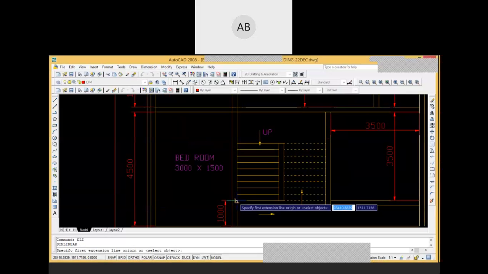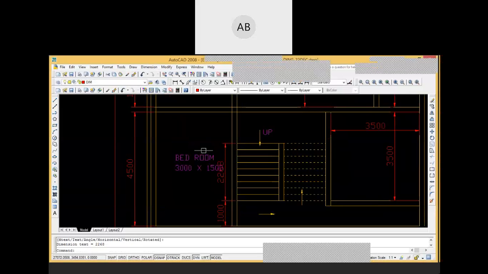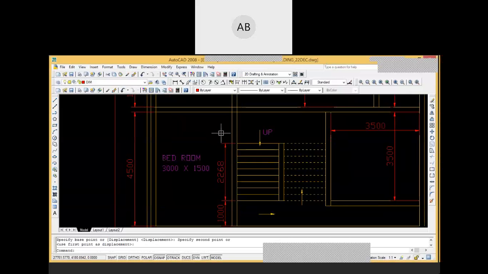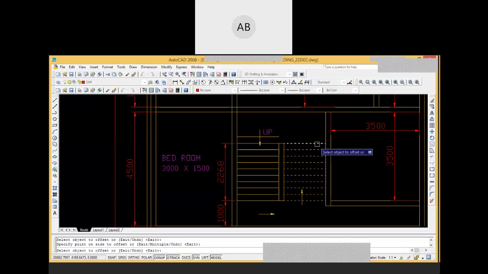From here, here, 2 5 2 2. So I offset it one more time to 22.